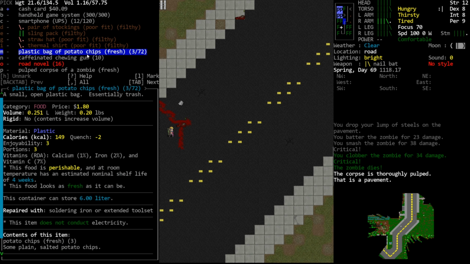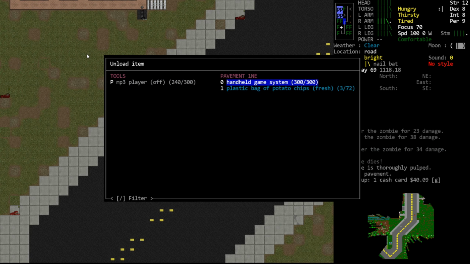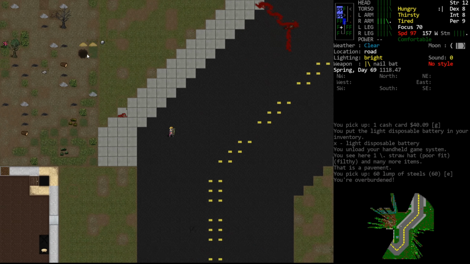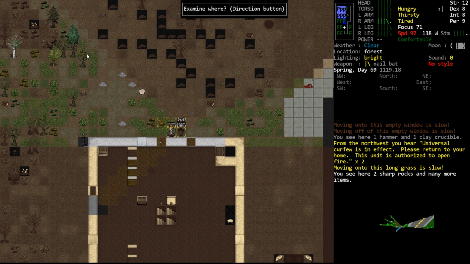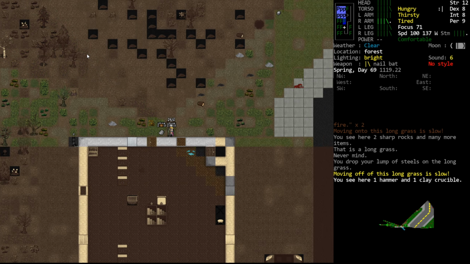Okay, we'll take the battery out of that. None of that I don't really care about. And we'll pick this back up. Yeah, so you don't want to be overweight, carrying overweight things. Oh, we did have lumps, didn't we? Yeah, we did. So we didn't need quite as many as we picked up, but that's okay.